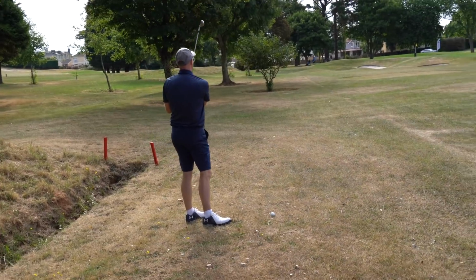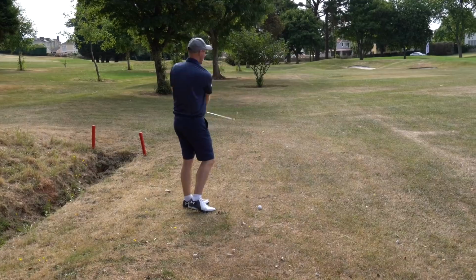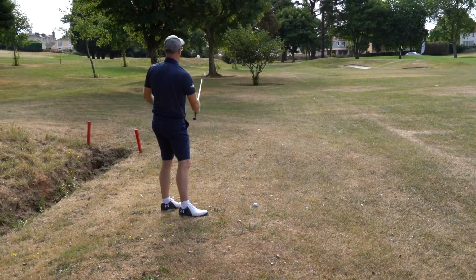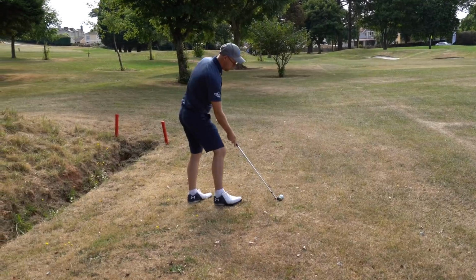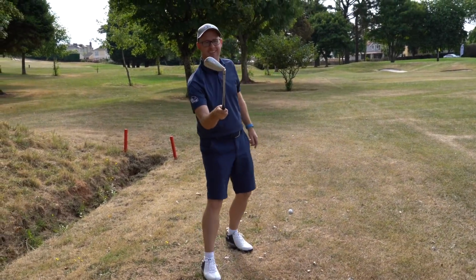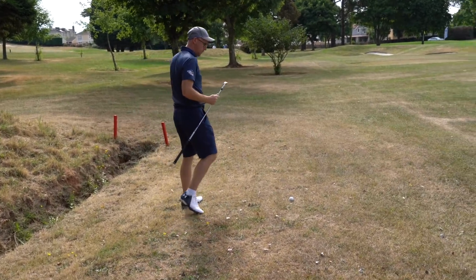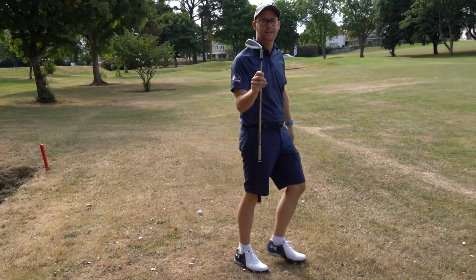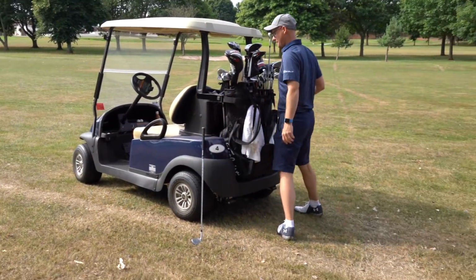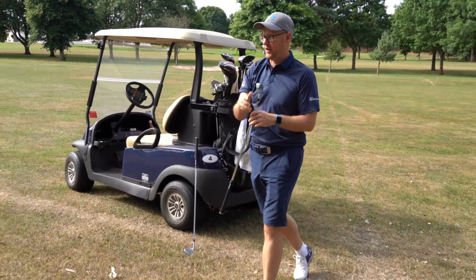9-iron. Do I try and land it in that slope and pop it up, or do I give it the big Zuby Zuba? Zuby Zuba or pop? Zuby Zuba. Yeah, Zuby that. We've got a lot of sole here. And I've got the wrong club actually. Oh, have you got the G? I'm not G700. No, you're i500 now. Sorry. All right, it's now got easier. I've just finned my sole.